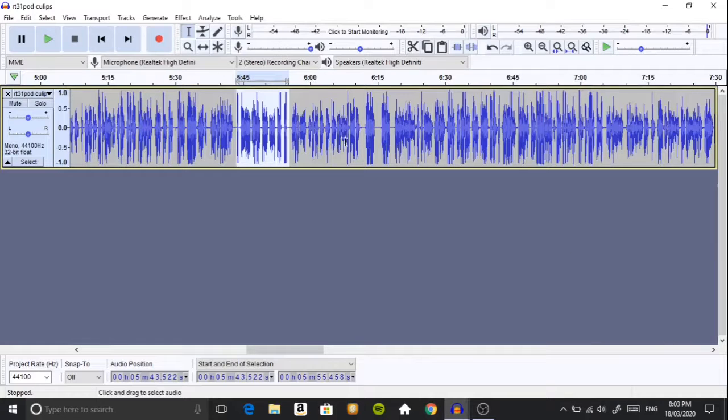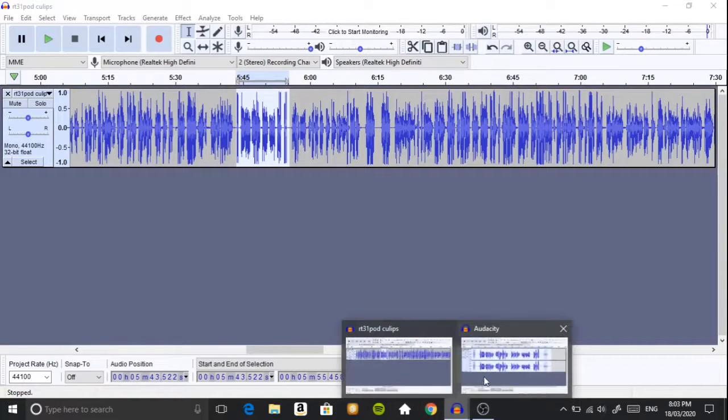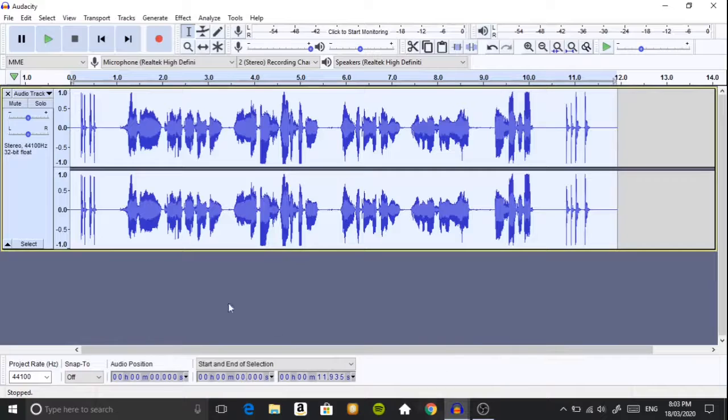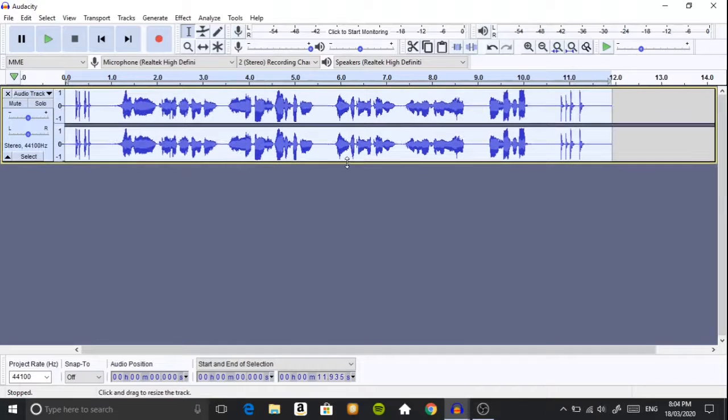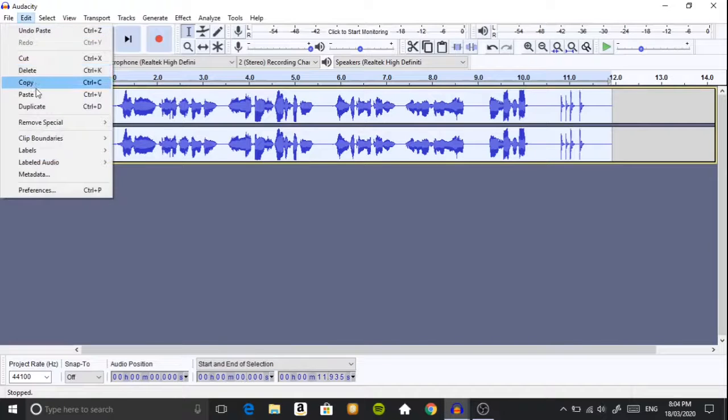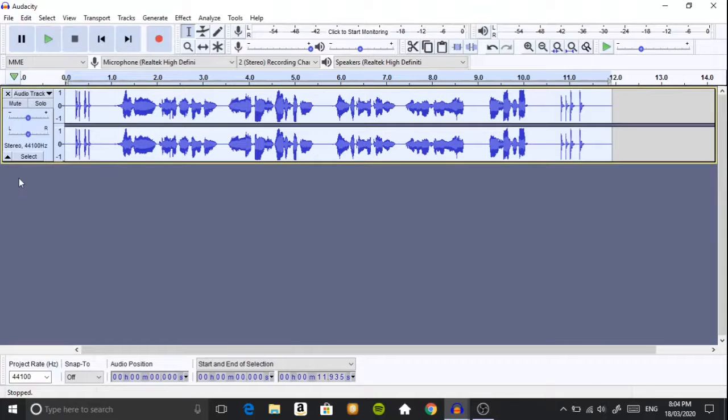So stereo consists of two tracks in one file. Then I can narrow it down there. I'd like to copy this track because we need to have 3 files for our practice. So click edit and then copy and then paste that way.